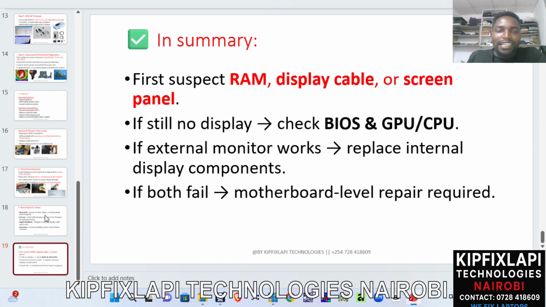If not, you can attempt to use a different cable if you have one. If you don't have a cable, first you need to check the voltages. Measure whether you have any voltages at that display cable. If both fail, it means you have a problem with the motherboard and the motherboard needs to be repaired.